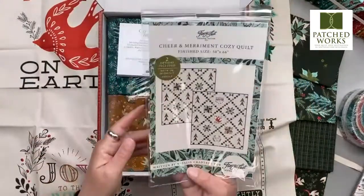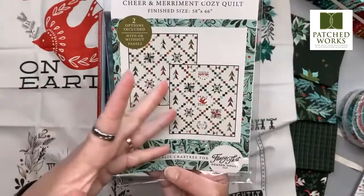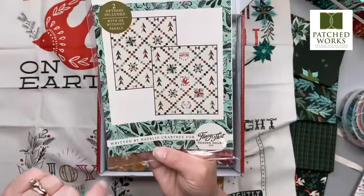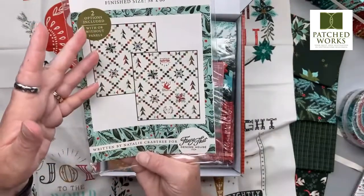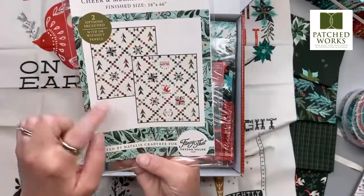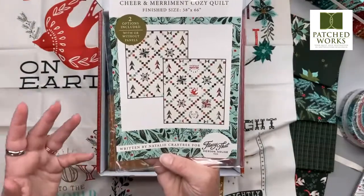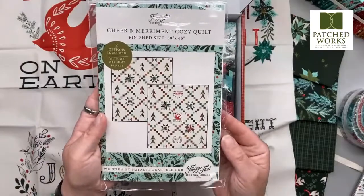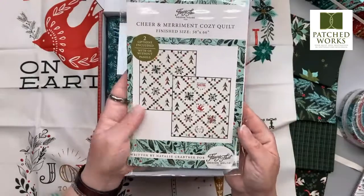And in the pattern, I really love this pattern. It has 2 different design options. One where you put in some of the panel squares, and the other one where you opt not to use the panel squares and you simply put in pieced squares, or these pieced trees. So we'll be making this particular quilt, but this just came in and we didn't have a chance to make it yet, so it's still going to be made in the process.